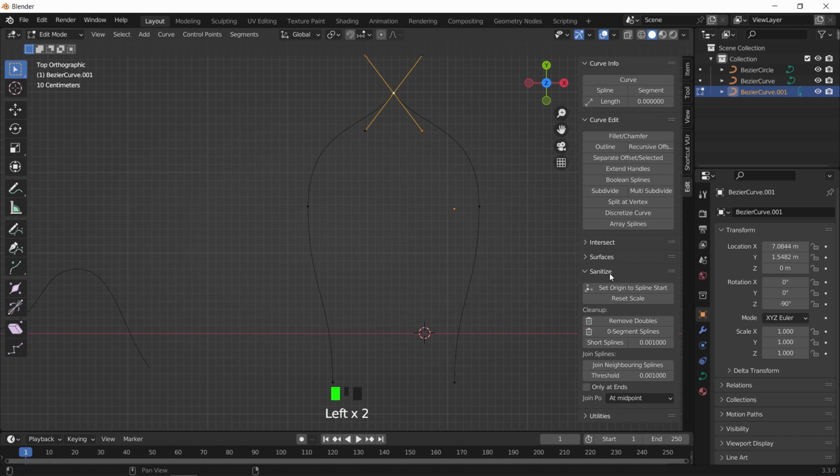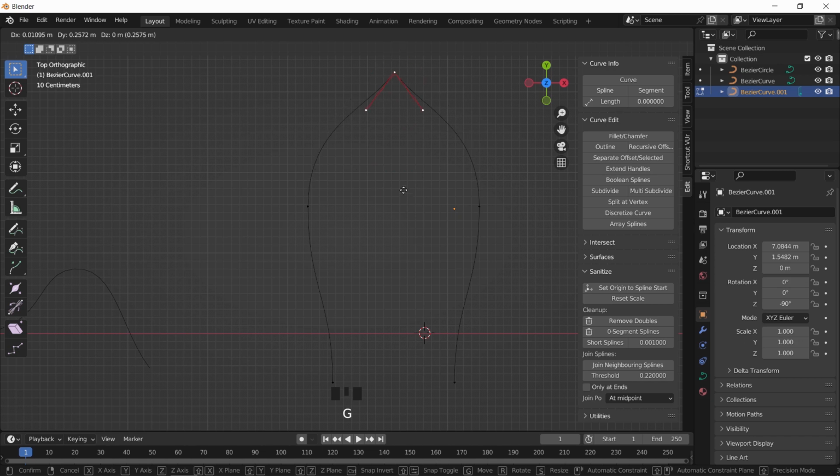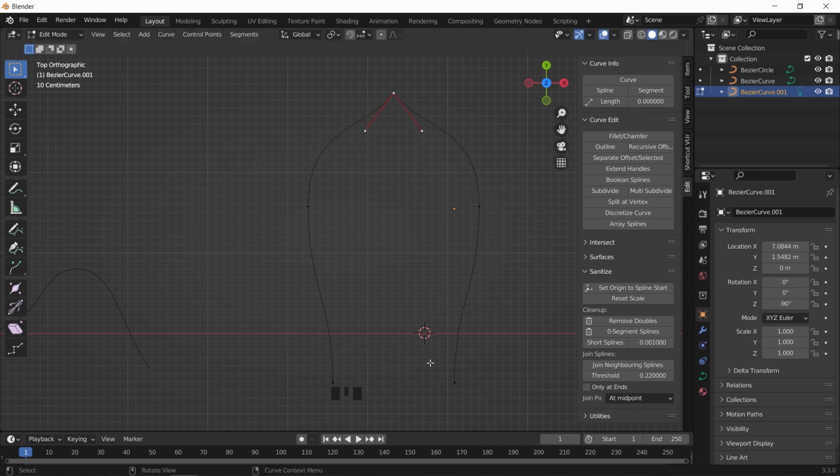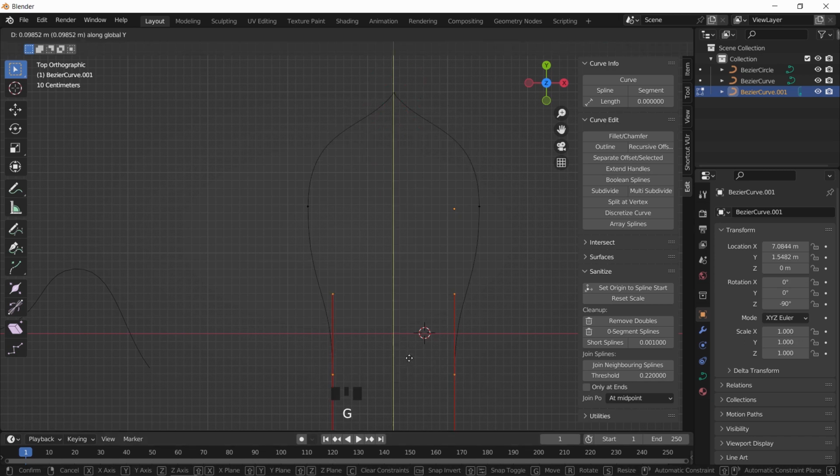Anyway, to join the 2 control points at top, select them first, then go to this submenu and select Join Splines, and it tells us down here it joins 0, and this happened because the threshold is small, so we need to increase it a bit, then apply the join again until it works. Now that it joined the 2 points, this shape will work as one curve, and the 2 points at top are now 1.